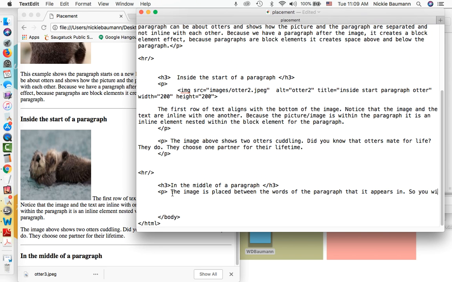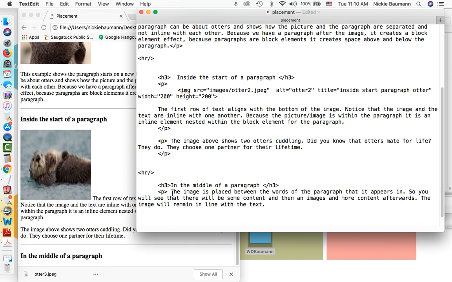So you will see that there will be some content, and then an image, and more content afterwards. The image will remain in line with the text. Okay.